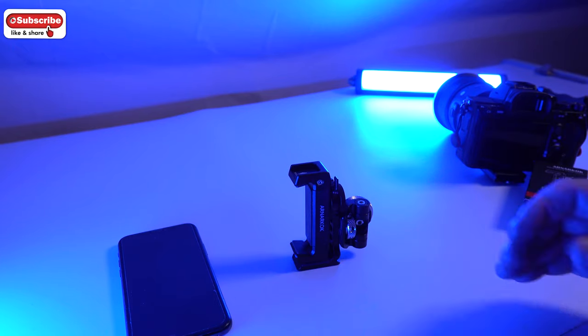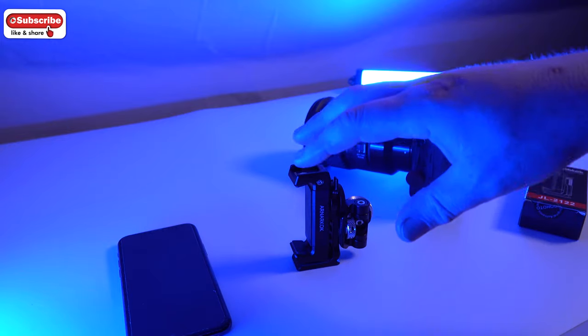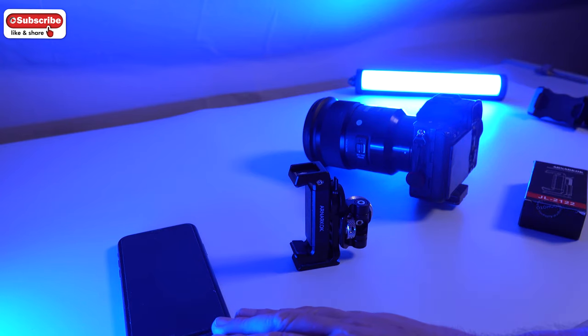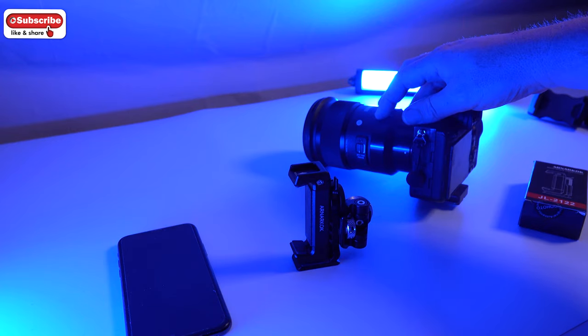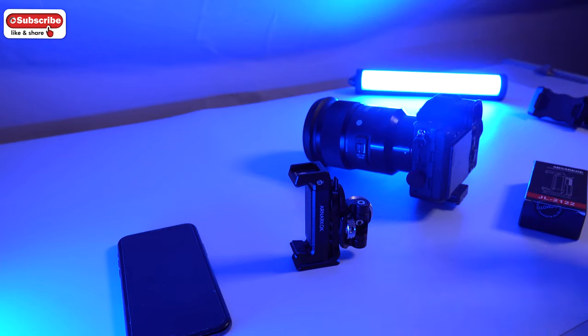This really allows me to utilize the abilities of my mobile phone well. As photographers, for years we've sort of hated mobile phones because they keep getting better and better — they're better than a big camera in many ways, but the camera is also better than a mobile phone in many ways. They're both brilliant in their own right. A mobile phone is designed for calls and life in general, while this is a dedicated piece of equipment with high-end lenses, lighting, and microphones — and it's designed to fit properly in the hand.